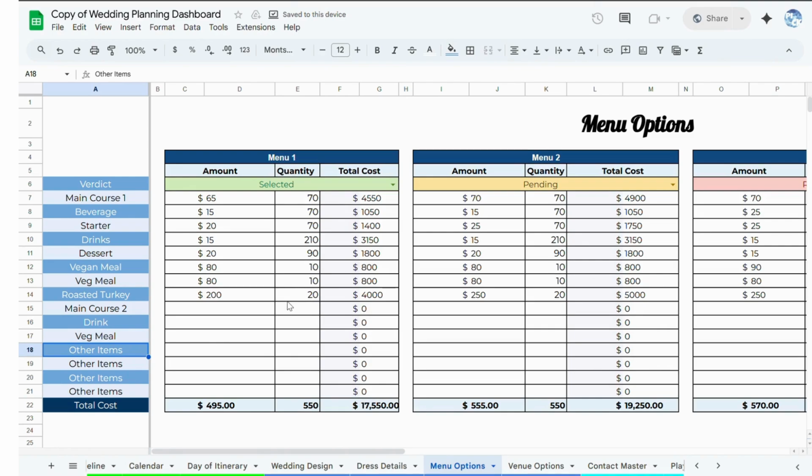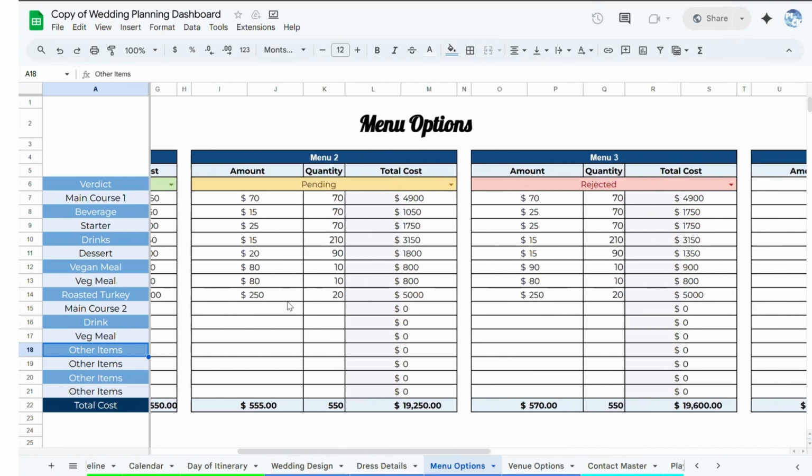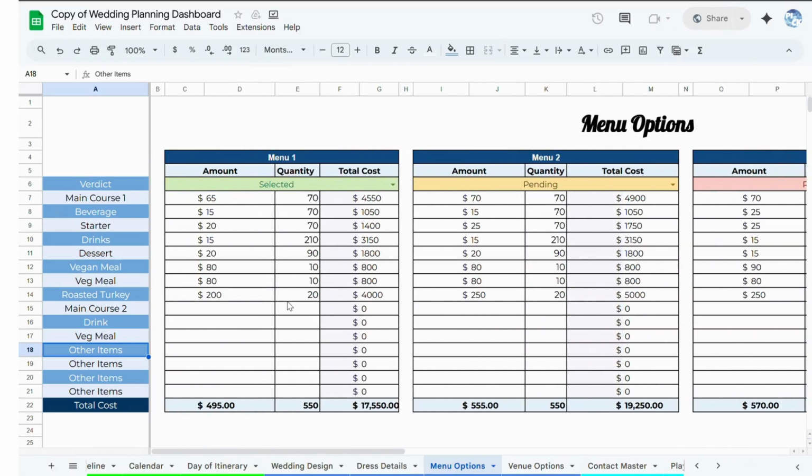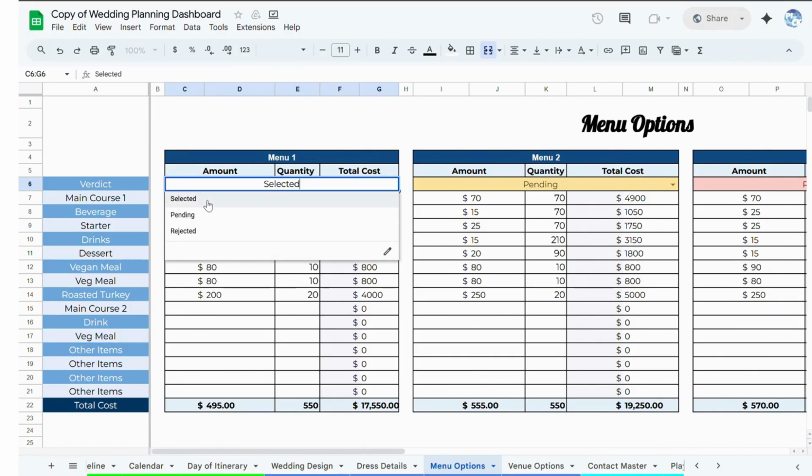In this tab we have provided 5 menu items to compare up to 5 menus, and based on that you can give your verdict. Here you can choose between selected, pending and rejected.